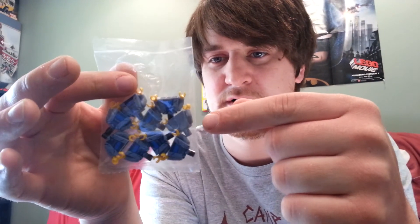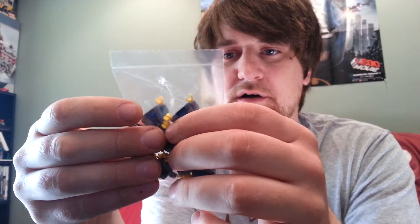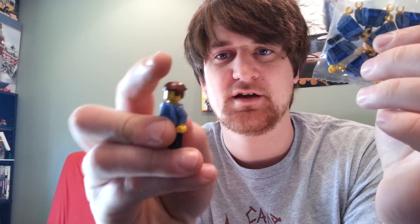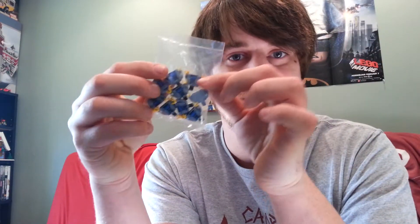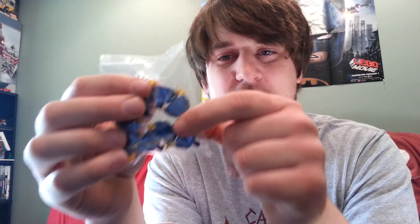I have 9 of them. If you want one, you place an order in my store and in the comments say you want one. Or, if you're going to Philly Brickfest and you want one, and if I have any left, I'll have them with me and give you one. You'll be on your own to find the plumber's head — which is about 90 cents on Bricklink — Emmett's hair, and the blue pants. That's what my Sigfig is.